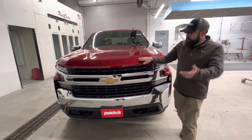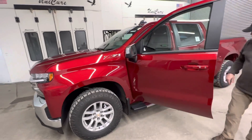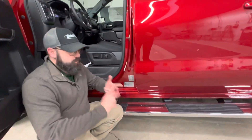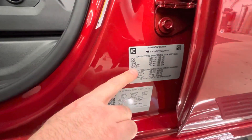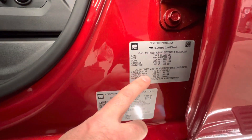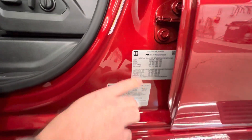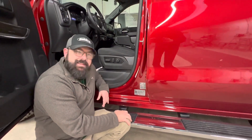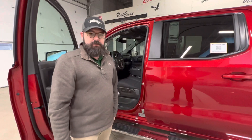It's super easy to figure out towing on these things — GM provides a nice little cheat sheet sticker right here. So you always ask: how much can I tow, what's the curb weight, all that stuff. It's got all your weights: curb weights, max payloads, conventional trailer weight, gooseneck trailer weight, and max tongue weight. We're looking at 9,000 pounds on this thing — you can tow with a conventional trailer hooked up to the bumper. That'd be more than enough to tow your goodies and toys. Any questions are all spelled out right there on the cheat sheet.